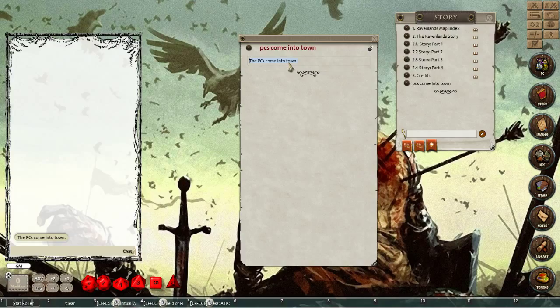So now the very last thing you have to do, see the padlock over here, it's unlocked. If you are, for some reason, unsure of it, you just hover over it, it'll give you a tooltip. It's unlocked. Left click to lock it down so you don't accidentally highlight something and erase it or whatever once you're done with it. So yeah, that is a very bare bones explanation of how you set up your story entries in Fantasy Grounds. So with that, let's go ahead and get to the outro screen and then get the hell out of here.